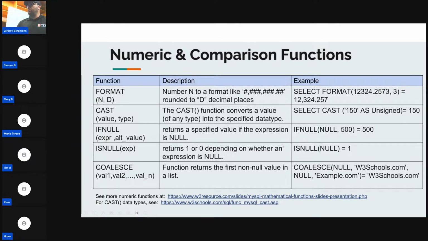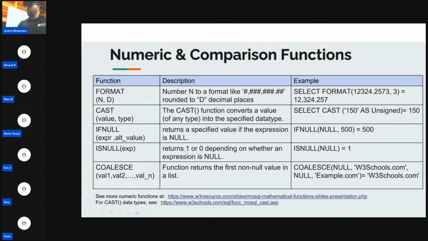Ifnull is the other one. It returns a specified value if the expression is null. So if you have a null value and then 500, it compares the two, and returns 500 if the value you're comparing is null. Let me state this better. All of these are scalar functions that go through the column one by one. So if it's going through the column and it hits a null value, it will set this to 500. Otherwise, if it's not null, it'll just stay the same value. So instead of this being null, it could be a column that you're doing this for, and any null value that you get, you fill it in with 500.